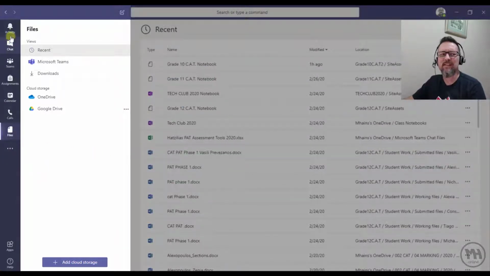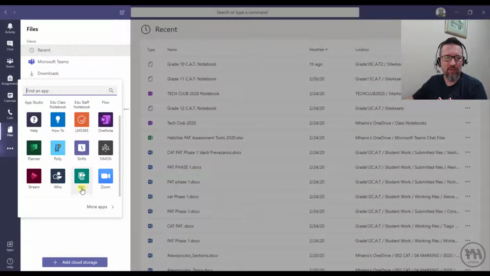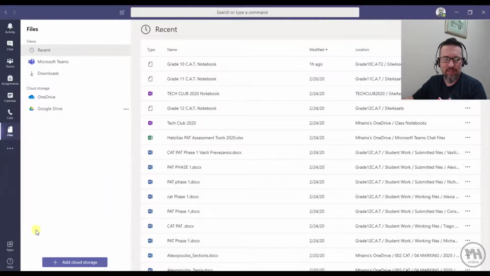But you can see that the sidebar is very much a quick access overview tool. I don't really use it as much. The only thing I really use in there is chat and Teams, to be honest. Here we have added apps that you can add to your notebooks, so your notebooks to your Teams. I saw OneNote, that's why I said notebooks. Here's added apps you can add, and you can click on more apps. It's crazy how many apps you can add. At the bottom of my sidebar, I've got more apps, and then the help feature as well.